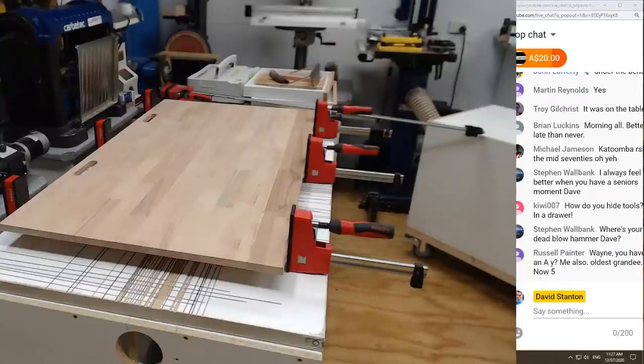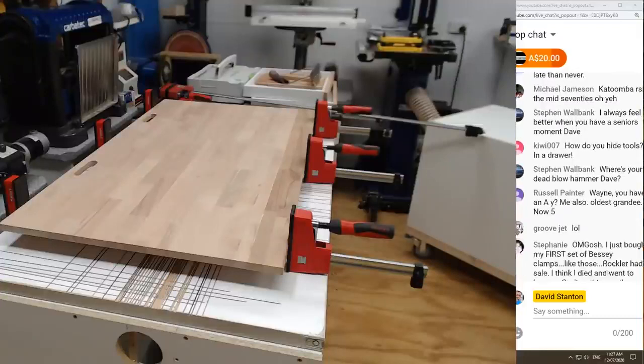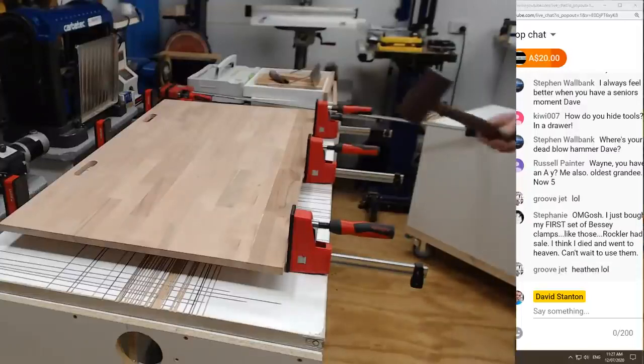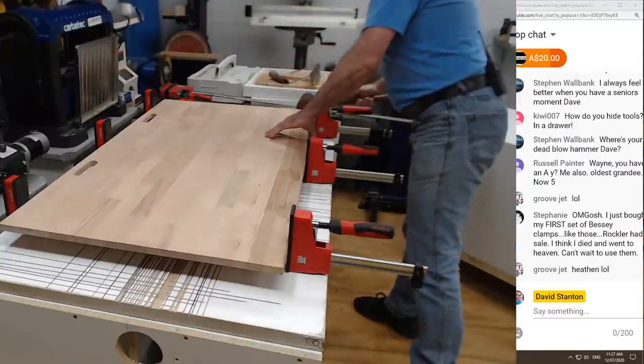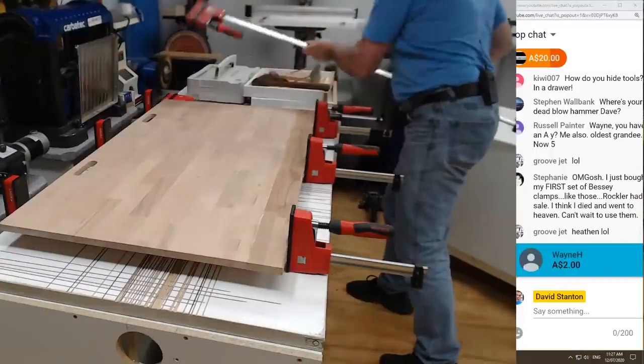Right, next thing, I need a couple more clamps. Where's your dead blow hammer, Wayne? It's around somewhere. Oh, sorry, Stephen, or whoever made that comment. I'll use this, shall I? All's forgiven. All right, couple of clamps on top.